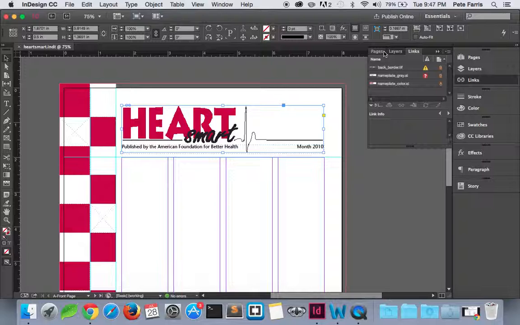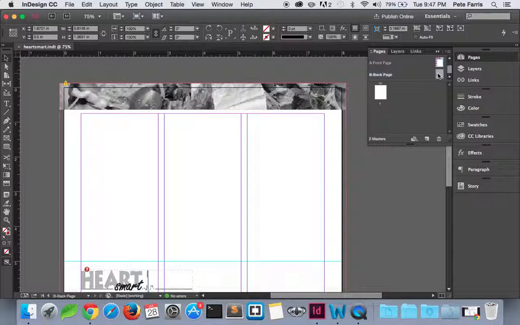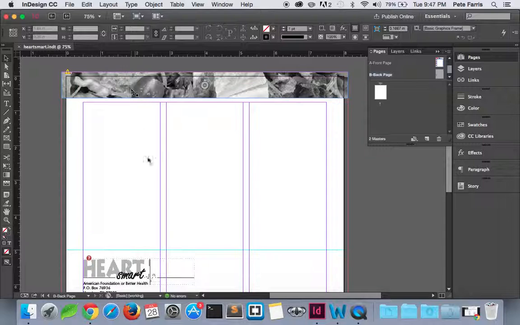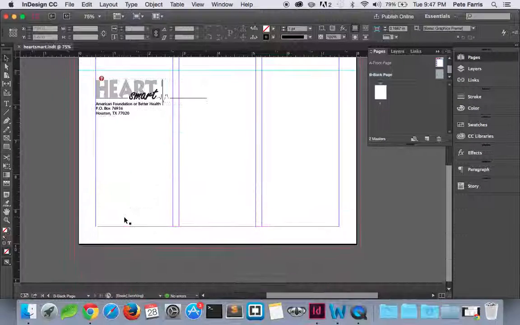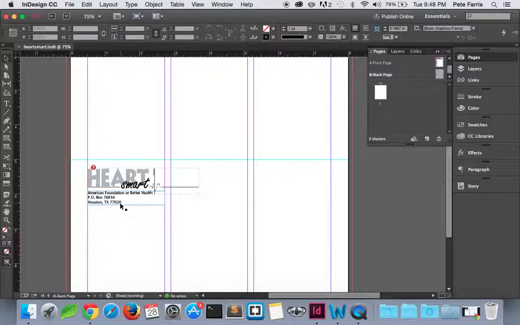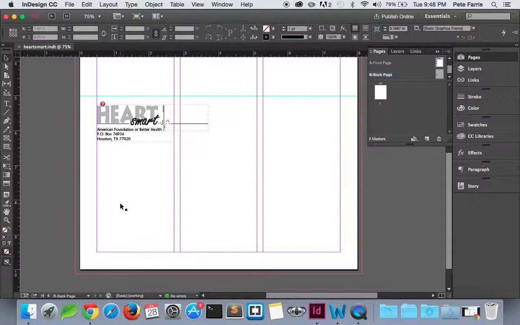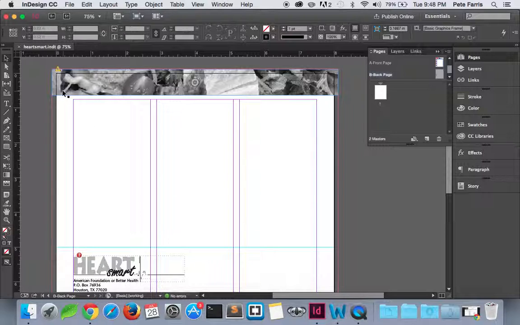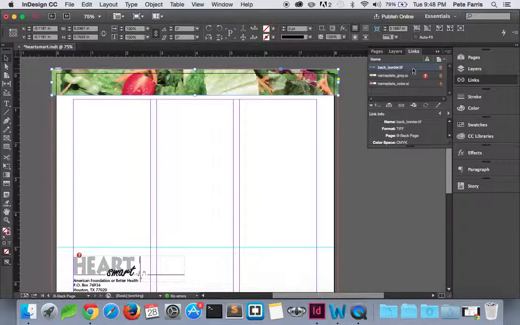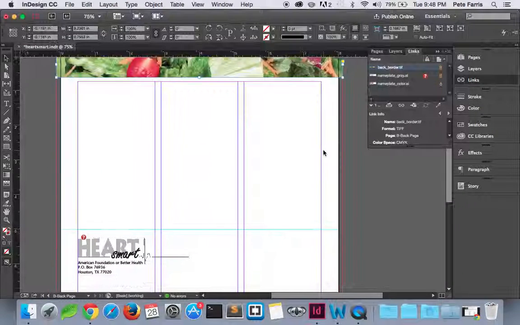Now we're going to go back over to our Pages panel, and we're going to go to our back page. Here is where we can find our modified link and the other logo that we need to update. You can see that the font itself has already been updated in both pages from what we did on the previous master page. So to update a modified link is much simpler than updating a missing link. All you have to do is just come over to here, click it once, and you can see that now our image is in color, and if you go back to the links panel, it has been updated with the correct path. Again, updating modified links is much simpler than adjusting missing links. One-click process, and it's finished.